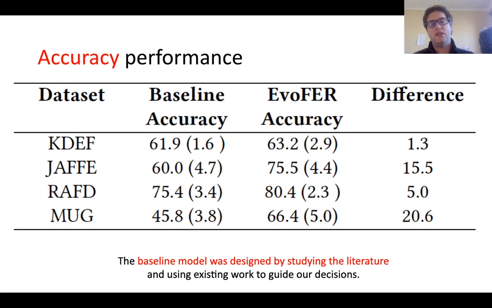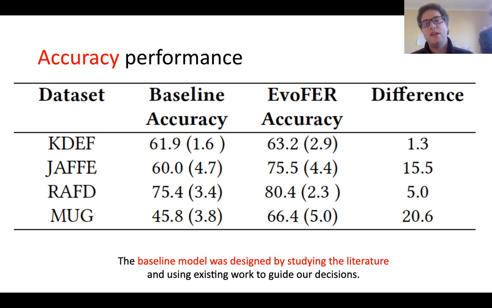So let's have a look at the evaluation performance. Here I present the baseline accuracy of the model. This is the case where the images were input directly into the CNN, for which we optimize the network and then train it on the original images. The second column contains the proposed approach where we extract patches from the image. So we don't train on the original images, but we train on the extracted patches, and I also show the difference.